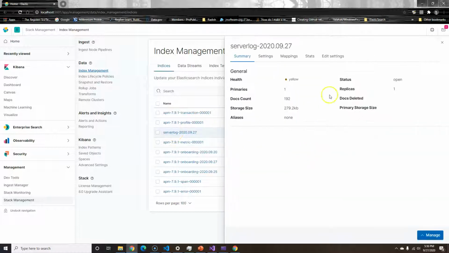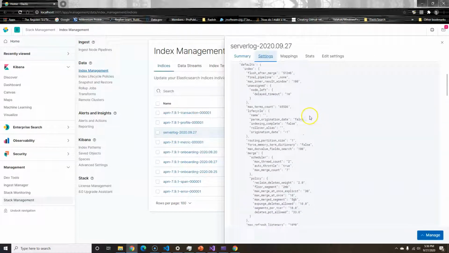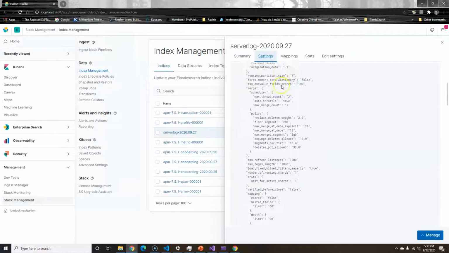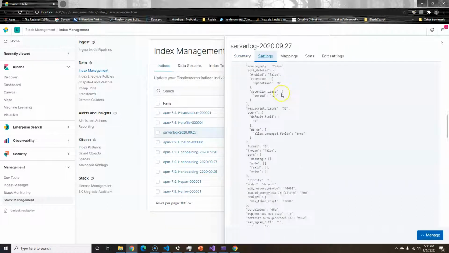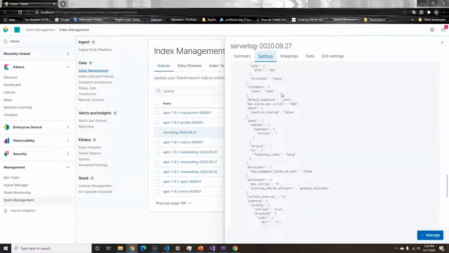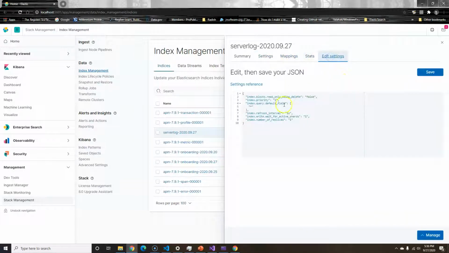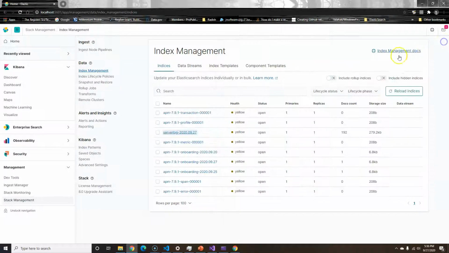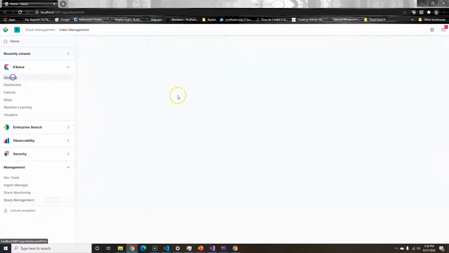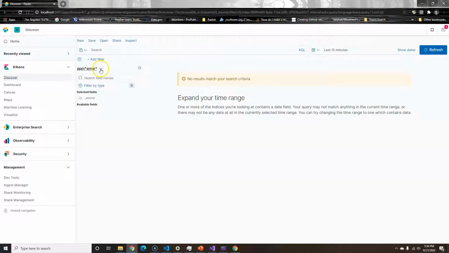But if you click it here, you can see all the information that's included with it. Pretty nifty, huh? And mappings, stats, and edit settings. All right, so we're going to go ahead and leave this alone. But now we still can't see this in Discover yet.